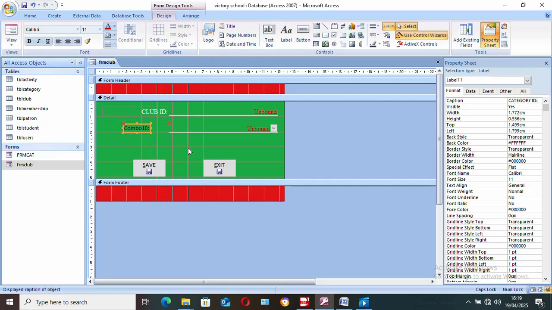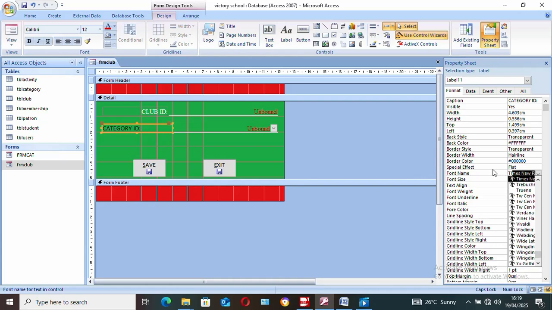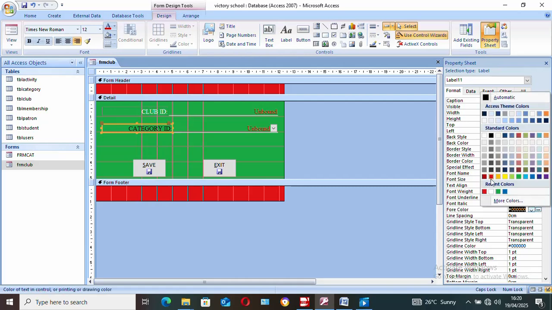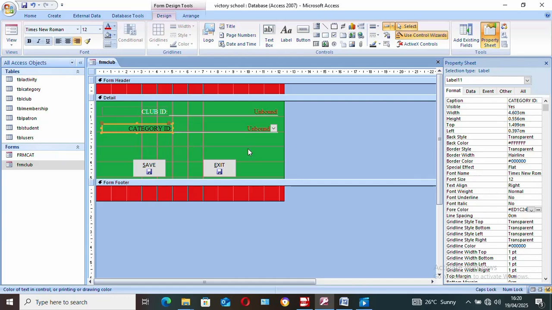So whatever you are going to put in this combo box, we are going to get it from a table that you already have. So like this one. This one is just repetition, but I'm not going to skip anything. I want you to be able to create the project on your own. So if you are able to follow what I'm doing, you should be able to create the project without having any problem. Having done that, sorry, this one should be white.